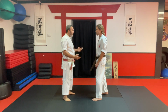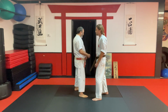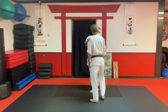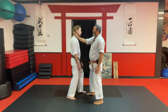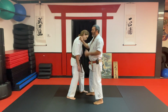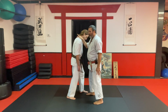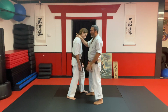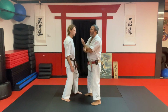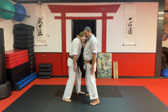First off, when we learn it, we tend to learn that we have two opponents. An opponent here in front of us and an opponent behind us. And so, for example, if we turn like this, we might strike this opponent in the neck, and we strike the neck again, and we pull, and this hand strikes our opponent in the groin behind us. All right? Now, this is a wonderful technique to use to help you with remembering the technique and in self-defense. Because if we have our opponent up close, we can do this technique, pull in, and if we have to, even drive with the knee with this one.